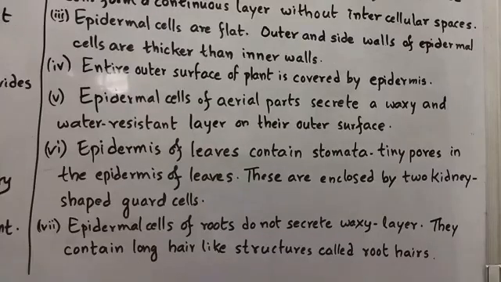Coming to the epidermal cells of roots. Epidermal cells of roots do not secrete a waxy layer because the waxy layer is water resistant. If the waxy layer is present, the function of the roots will be hindered. What is the function of roots? Absorption of water. So the epidermal cells of roots do not secrete a waxy layer, since a waxy layer prevents water absorption.